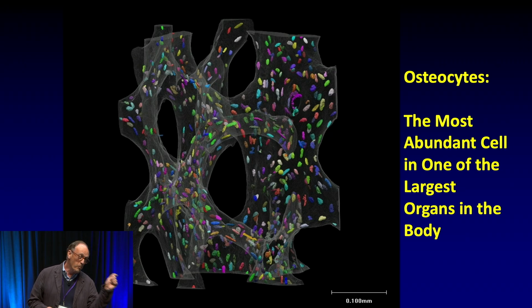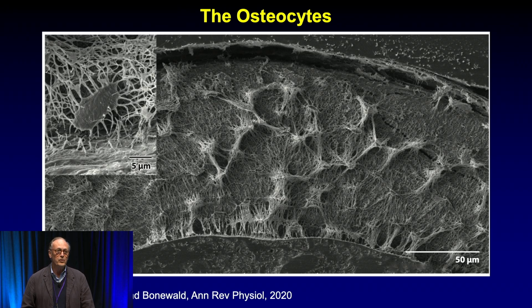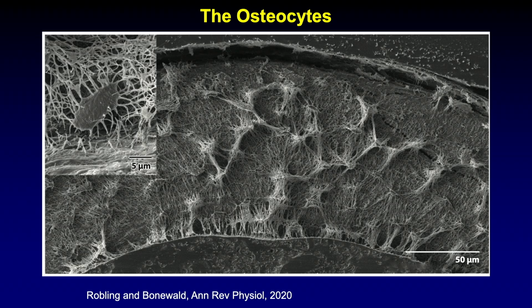We think a bone, another bone, but you have to look at it as an organ. And when you do that, you realize that it's a pretty large organ. So we are talking about a very large cell population here. And these cells reside within mineralized bone matrix. And therefore, they have some special features that you can see here.